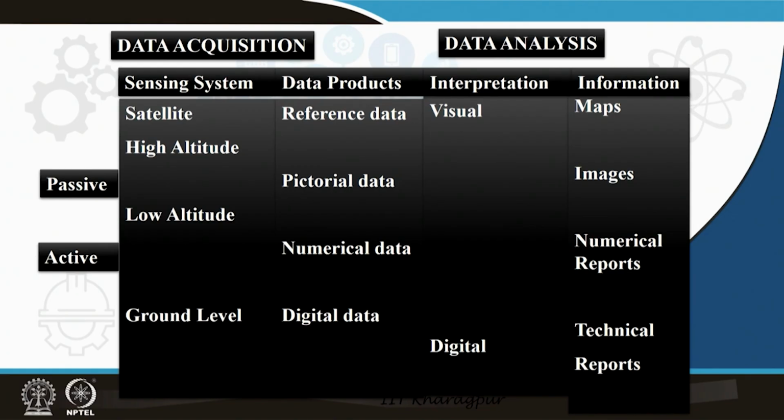All of these are captured and very nicely analyzed by the agencies themselves, and there are users who take these data and use them and also produce reports. It may be technical reports, outputs, peer reviewed papers, images, maps, etc. So, these are the two parts that we can distinctly say remote sensing is made of. One is acquisition and the other is analysis.